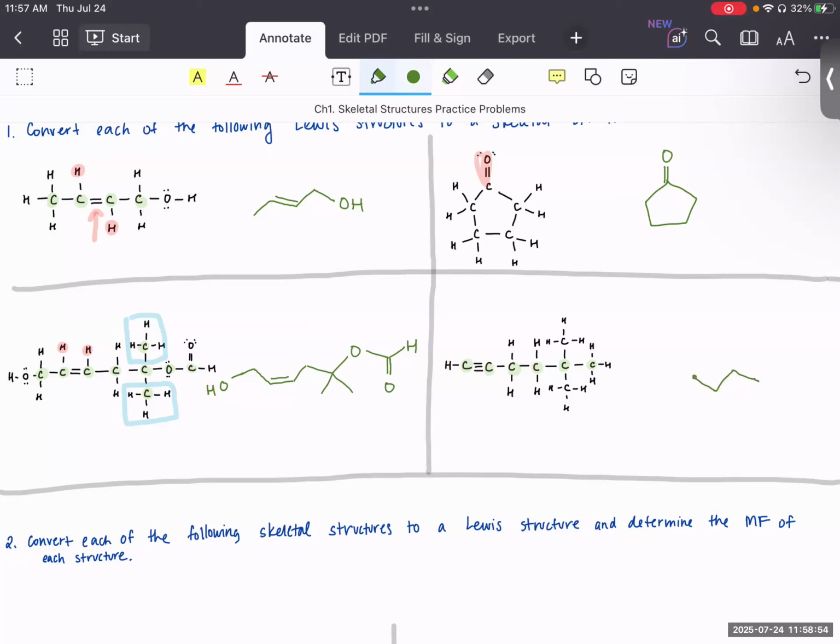And then here on this carbon right here, I'll put a 1 here to show which carbon it corresponds to. From here, we can draw in that triple bond. And again, instead of doing a zigzag, we're doing a linear pattern here. One of the most common errors that I see students make with triple bonds is accidentally adding or removing a carbon. Something that I found really helpful is to put a dot on every single carbon when you're first working with skeletal structures to make sure you're keeping track of the total number of carbons that you should have.